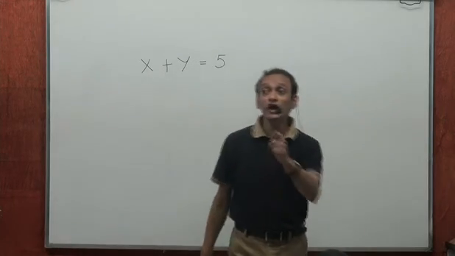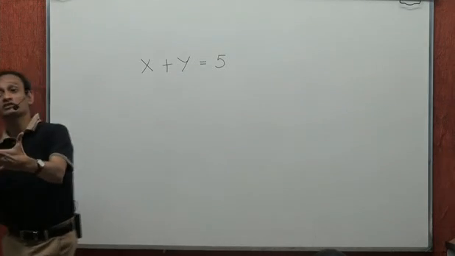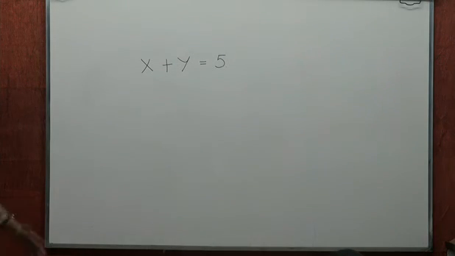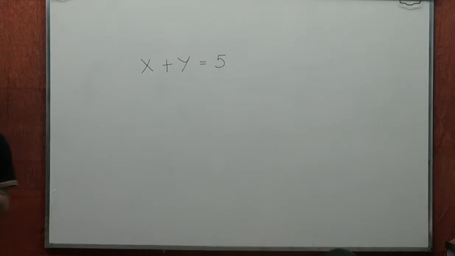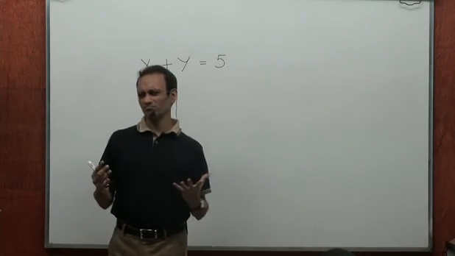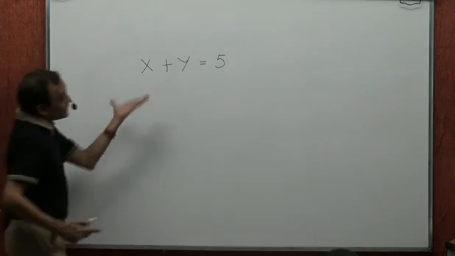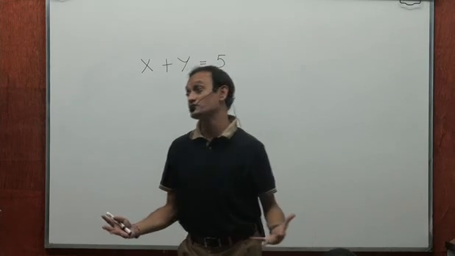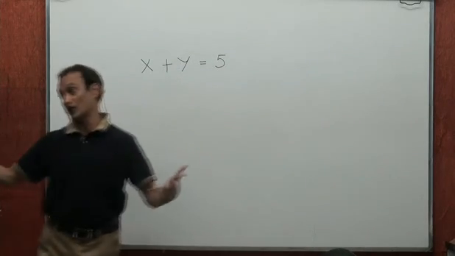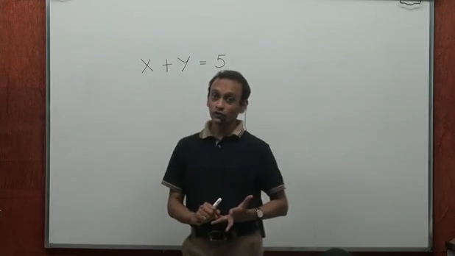However, if you had knowledge of the physicality of the situation, if someone told you x represents the number of monkeys in the class, y represents the number of donkeys in the class, then you know for sure x and y have to be whole numbers. There could be no monkeys, there could be no donkeys, so 0 is included, right? So then, if someone committed to you that x and y fundamentally represent the number of monkeys and number of donkeys in the class, then x and y cannot be negative, and x and y have to be integers, right?